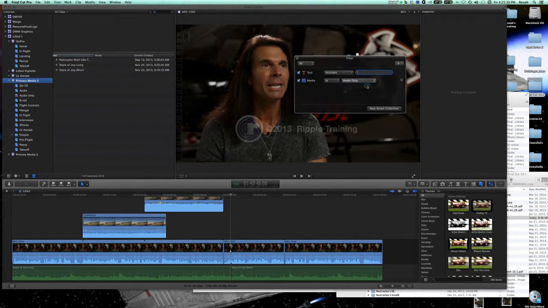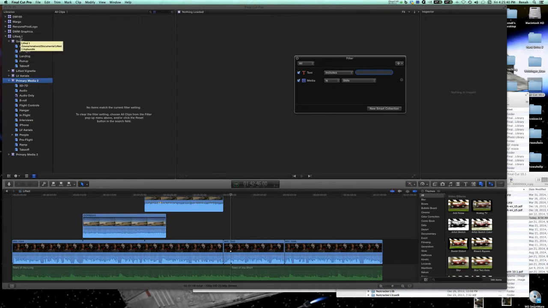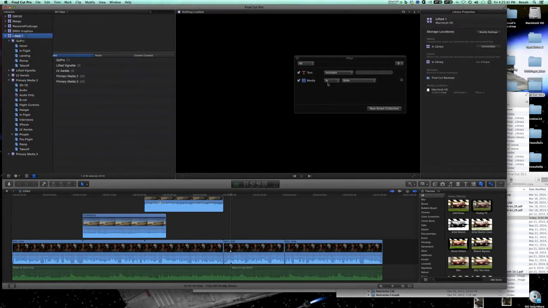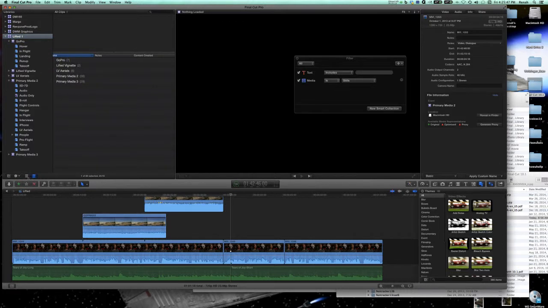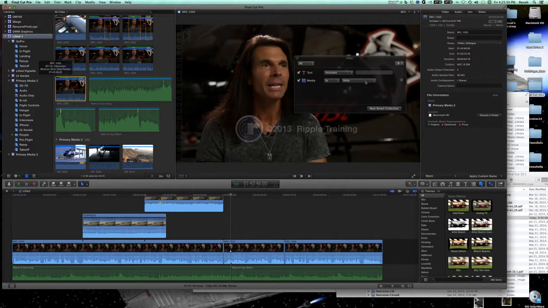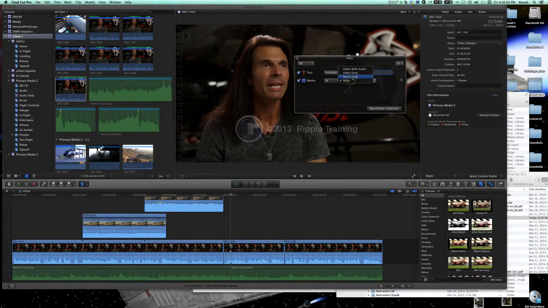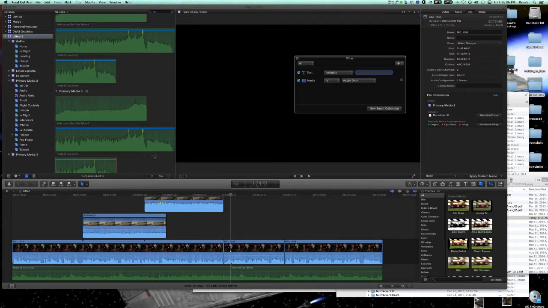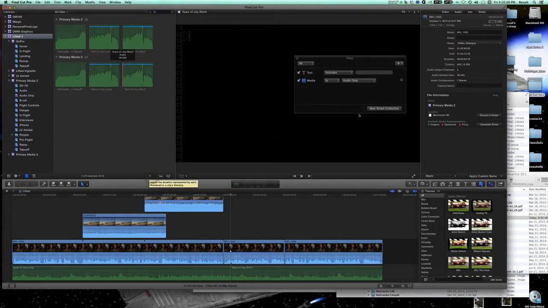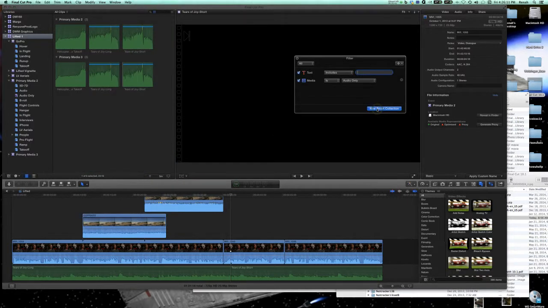But I just want to see stills. Okay, let me look at my entire library, see if I can find some stills. So these are all different ways to search for stuff. You can make a new smart collection based on these things. For example, I can make a new smart collection based on is audio only. I see my audio pop up there, and I'll make a new smart collection out of that.